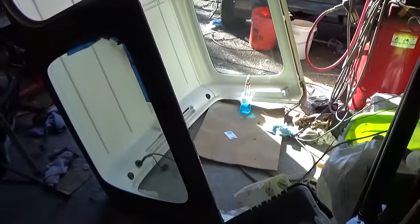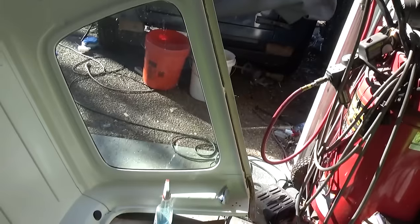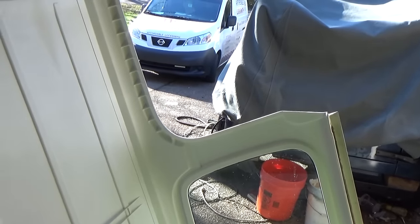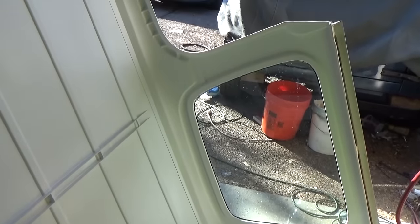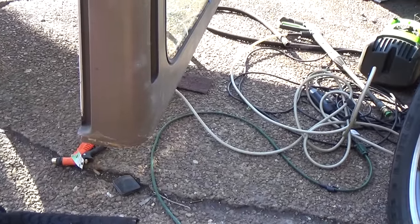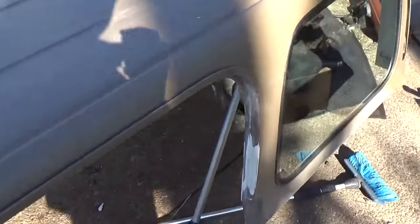We're out in the garage - I'm going to move it out to the driveway. It turned out really great on the inside; that white just pops. Looks good. I used a gloss on it, which is fine on the interior because it still has that texture to it and should get good light reflection. I'm going to move it out, and we've got a little bit more body work to do on the rear corners where they were messed up. Whoever had it before had put some fiberglass on those rear corners - they must have broke them down a little bit. So I'm going to be sanding those off, then wet sand the whole thing down, get it washed, prepped, and probably shoot it tomorrow.